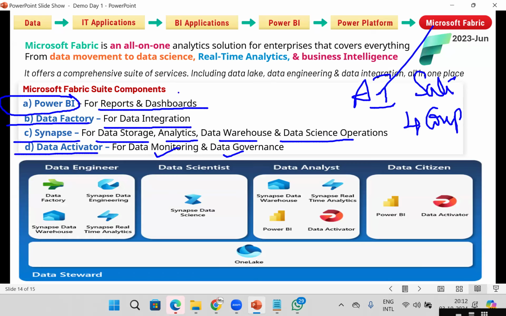It's a low-code, self-service BI application, supporting cloud and on-premises services, to generate reports and dashboards from the data. And this application has been part of Power Platform from 2019. It was invented in 2013. From 2019 onwards, it's part of Power Platform. And now Power BI is part of Fabric.